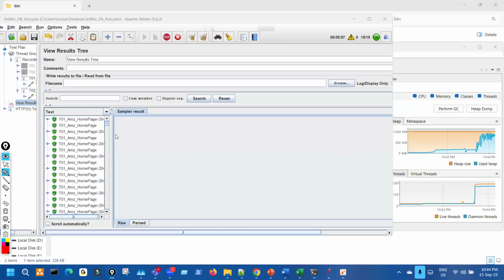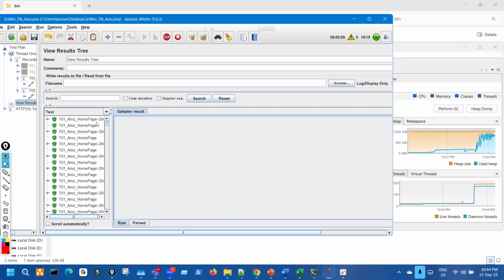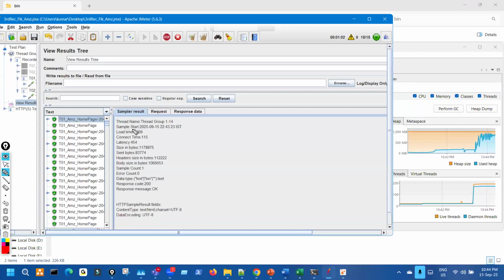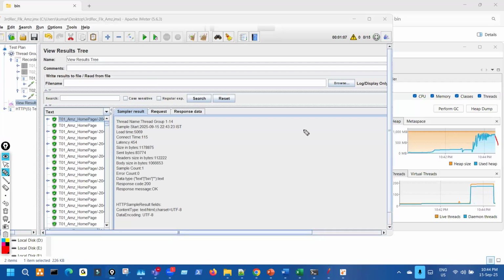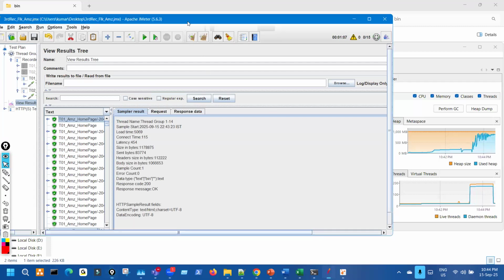So this thing can go slow. I'll just stop this test. Okay, so I stop now. You see, slowly it will decrease, but it has happened, right?